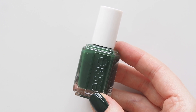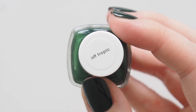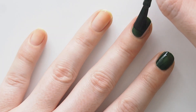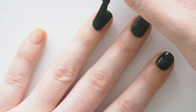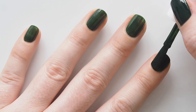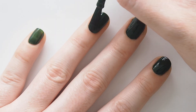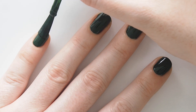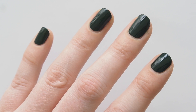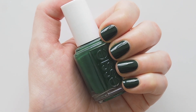Last but not least, I have you to thank for introducing me to Essie Off Tropic. This was the most popular polish suggestion when I picked your brains searching for good greens — I'm obsessed with this one. A deliciously dark green, so satisfying to glide on. Just hold the brush horizontally, parallel to the nail rather than coming from above and bending the brush back. Like the brush is floating across the surface, not pressing down, which might leave stroke marks. I also pretend my nails are longer than they are and let the brush fall off so there's no polish build-up — letting the brush cascade over the edge like a waterfall in a forest, on theme with the greens here.